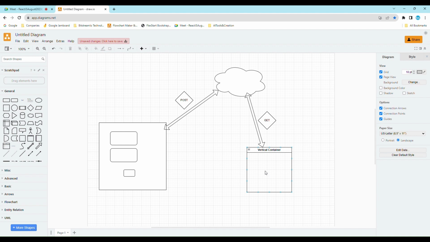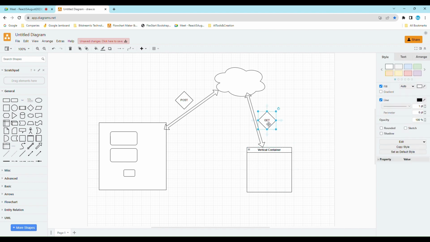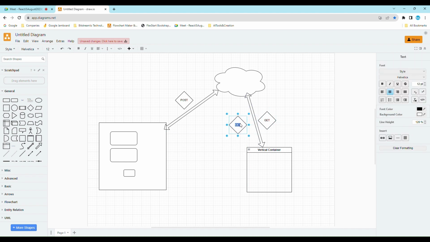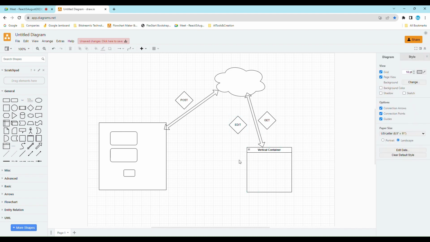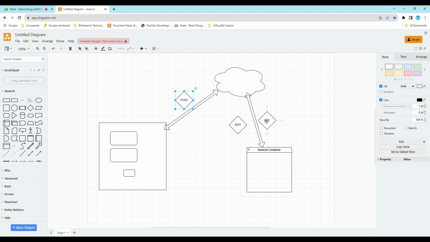Okay, so here I need to change a password. My username is Virat, password is Kohli. I want to change my password to Kohli at 123. So there the edit will come. That is called an edit, a two-way direction. Once you've done an edit or update, we can say, this is called a create, this is called a read, and this is called an update. So edit or update.